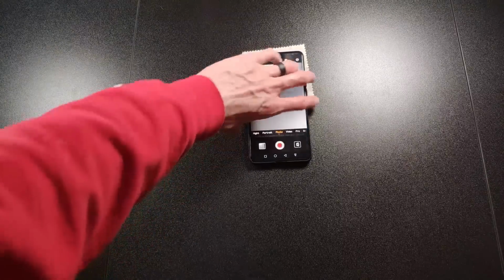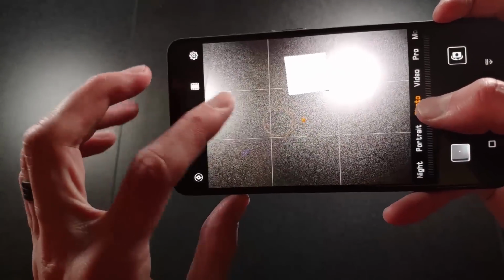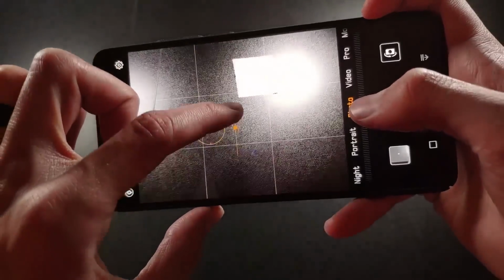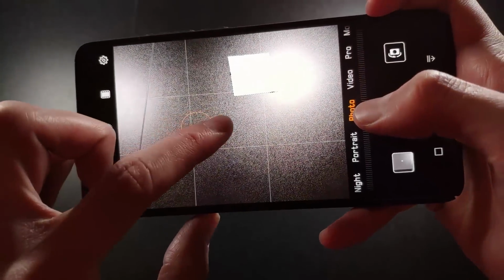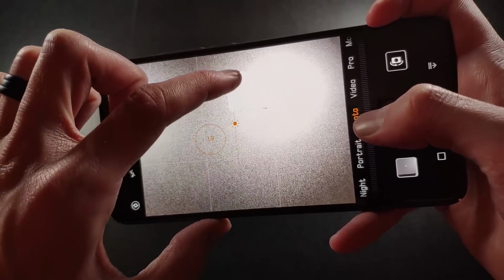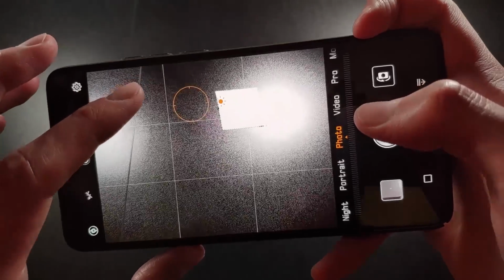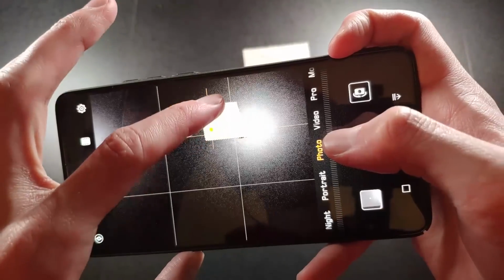Alright guys, sorry for this cut in here, but I forgot to mention this in the camera stuff. You can see here I'm trying to focus on the screen. I know it's kind of hard to see because you're looking through a camera screen. Once it gets focused, you'll see this little sun pop up on the right side. Now, Xiaomi also has this on their skin, but this is a nice little touch. It's going to be hard to pick up on camera, but what you can do is you can actually slide that little sun once the camera locks in on focus, and you can dynamically adjust the screen brightness. So you can see the screen's getting brighter and darker.